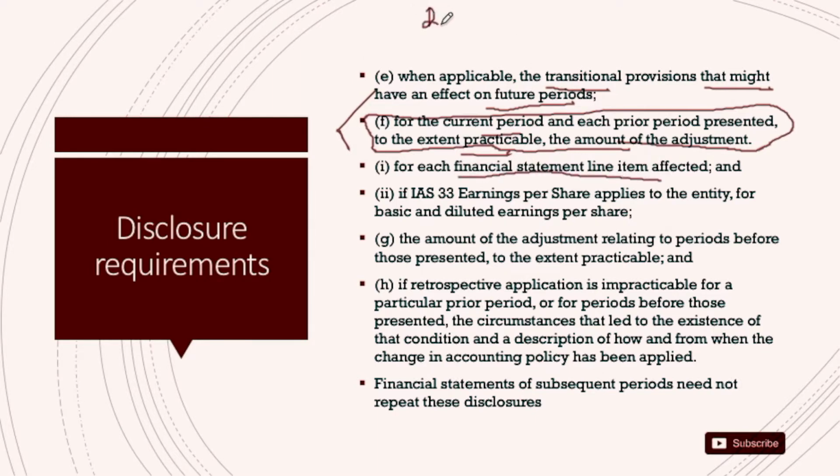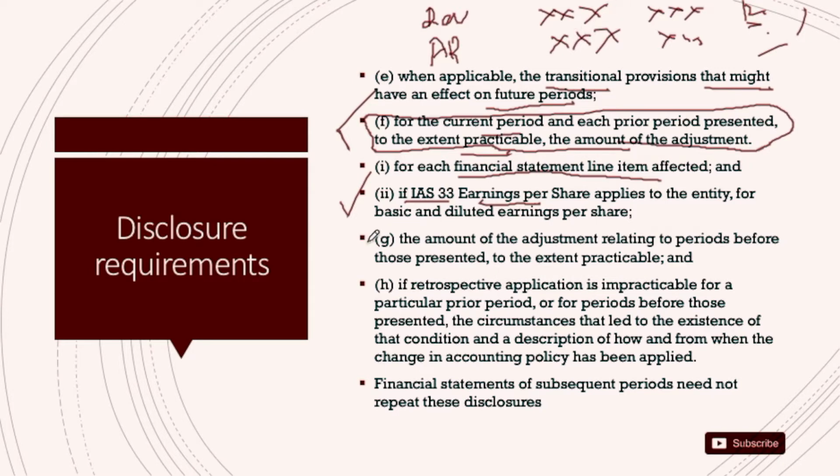Suppose it's going to have an impact on the revenue amount, we need to disclose the impact. If there is an impact on the accounts receivable, we need to disclose the impact. This is the old amount as per the old standard, the amount as per the new standard, the difference and the reasons for the difference. Accordingly, we have to modify IAS 33, the EPS, for the new changes.